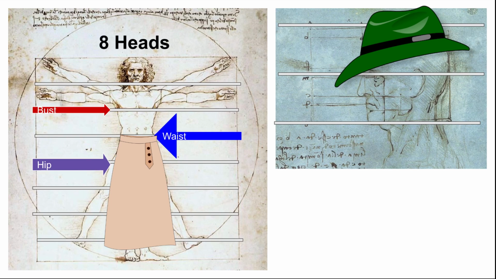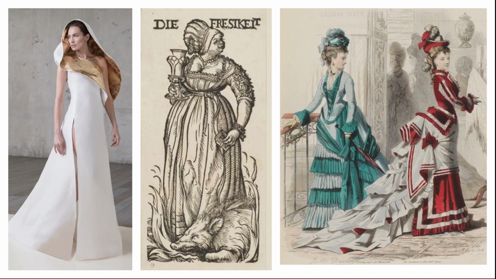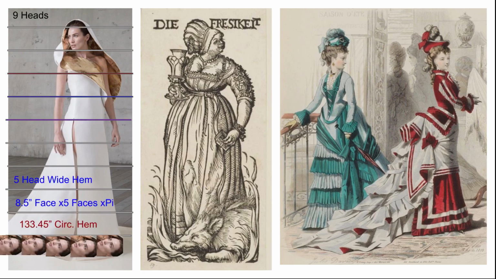And then from there, you can find where the lowest part of the hip is, such as on the skirt where the button placket goes down just as far as the lowest part of the hip. And you can also figure out the width of the hem, roughly based off of the head size as well. So let's put that to some use with these figures here.